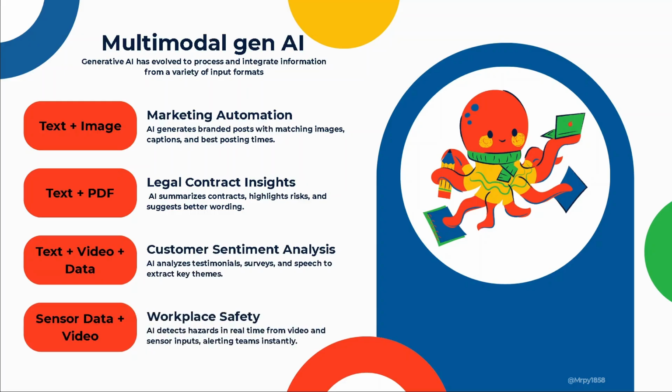Imagine uploading a PDF contract, adding a voice note, and asking the AI to summarize the risk and rewrite the clauses. And it can do it. Yeah. So we're entering a whole new dimension of human-machine collaboration. It's very interesting, and we are moving towards this generation. I'm pretty fascinated by it.